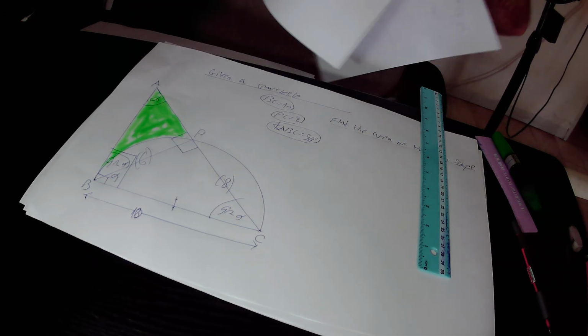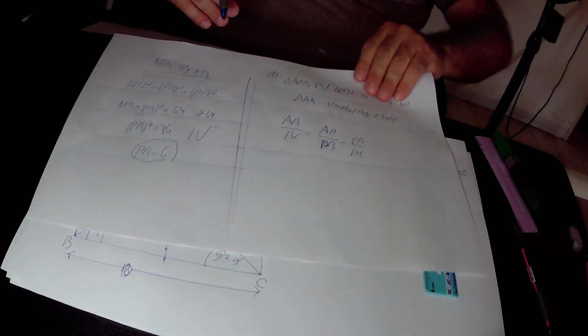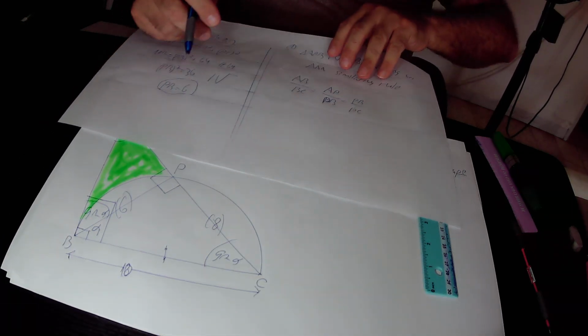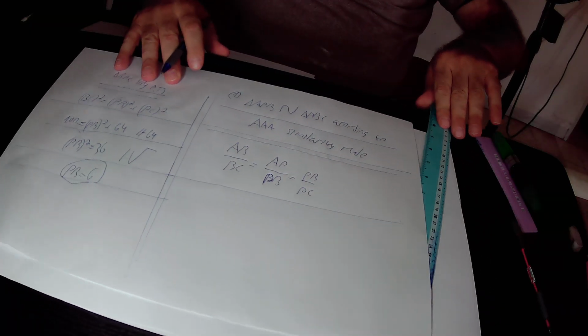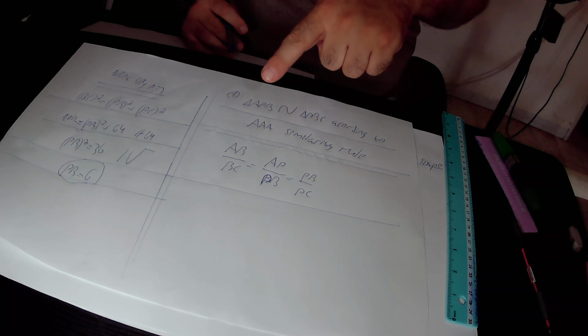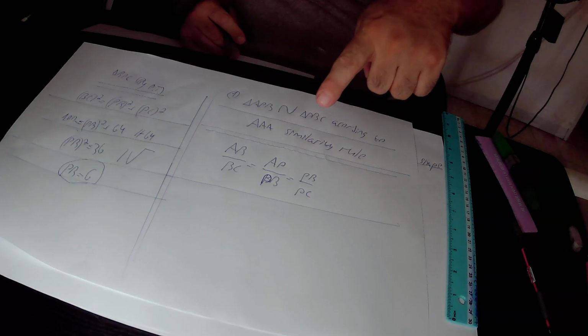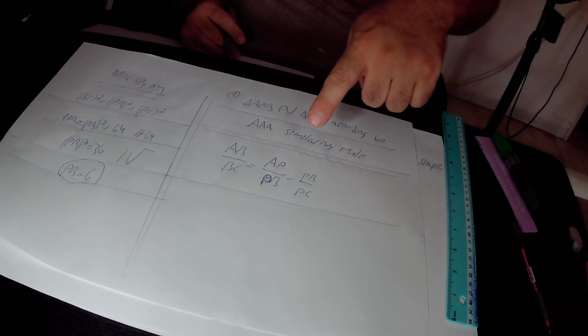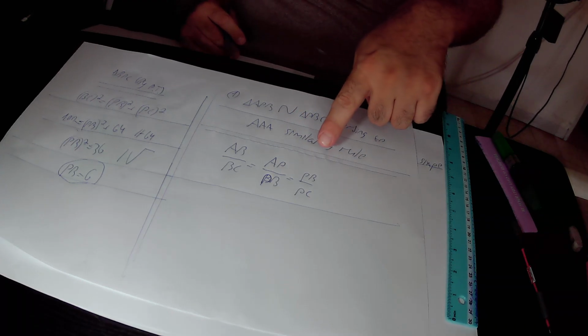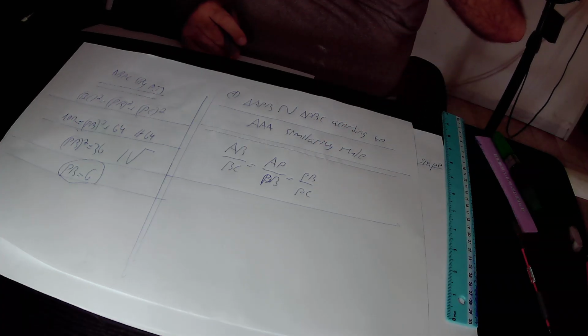So repeat again, we found out that from the fact that those two right triangles are similar to each other, we derive that the following relationship exists between their sides. We derive that side AB of the right triangle APB over side BC of the right triangle PBC is equal to side AP of the right triangle APB over side PB of the right triangle PBC. It is also equal to side PB of the right triangle APB over side PC of the right triangle PBC.